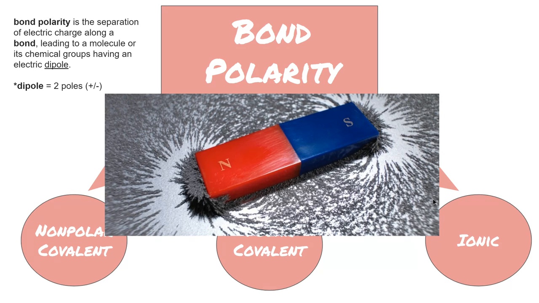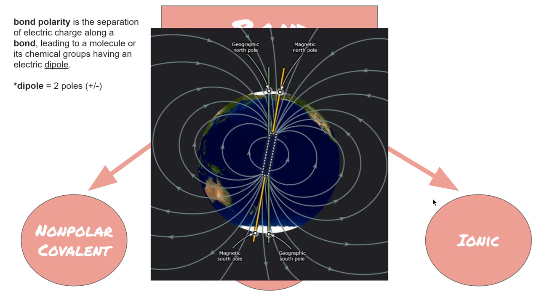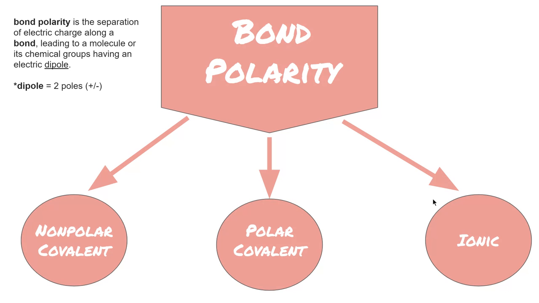And we've seen something that also has a north and a south pole, and that is the globe or Earth. We know that the Earth has a north pole generally pointing towards the positive end, and then the Earth also has a south pole, which is generally pointing towards the negative end. So when we're talking about molecules and bonds now, we're going to be looking at the polarity of them and being able to determine whether they have a positive or a negative side.